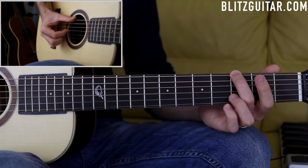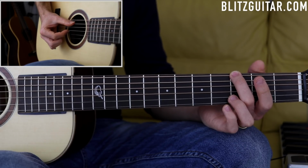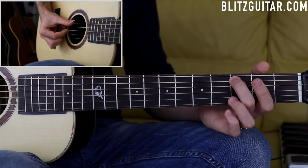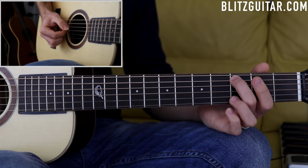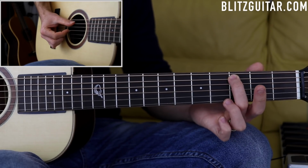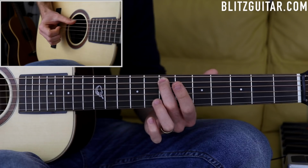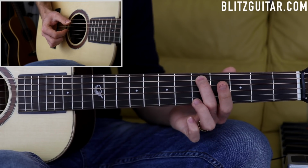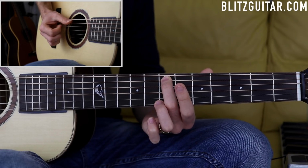I have 6, 6, 3, 6, 3. Then I'm changing bass note and I'm playing the A string fret number 3. And I have 5, 5, 3, 5, 3. Then I'm going to slide all the way up to the fret number 5. And I do 5, 3, 5, and then fret 7, 5, 3, 5.